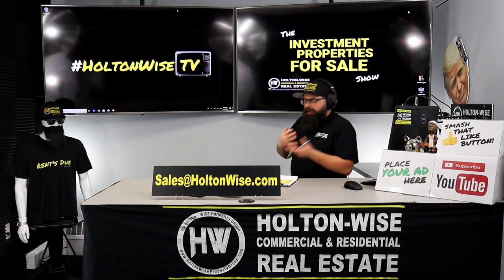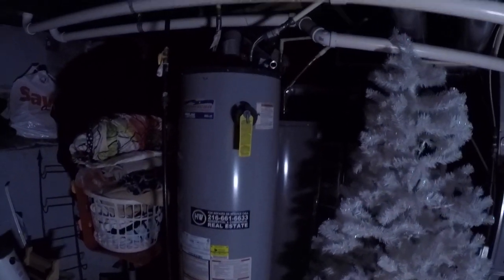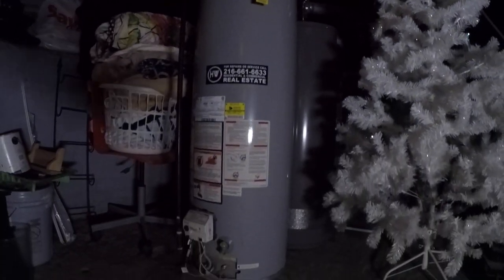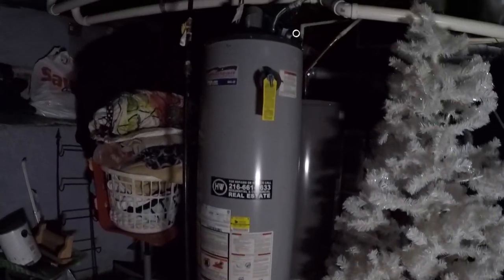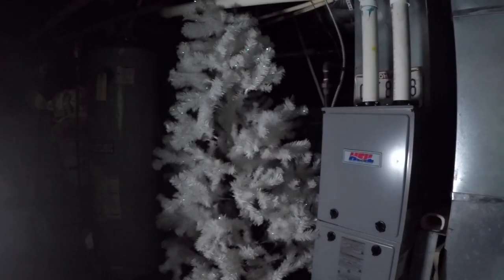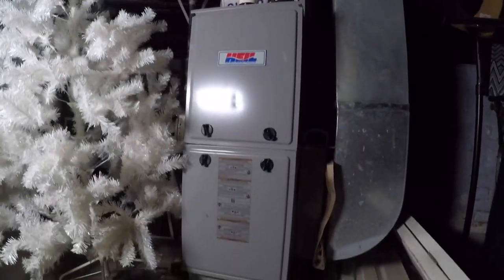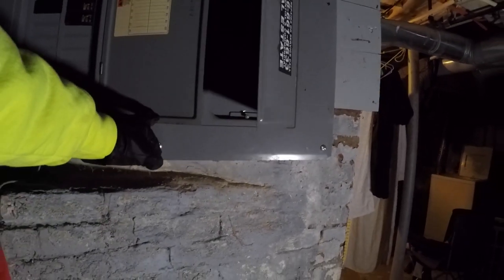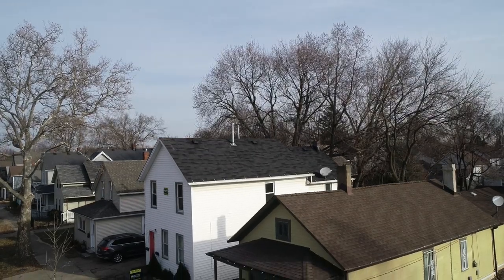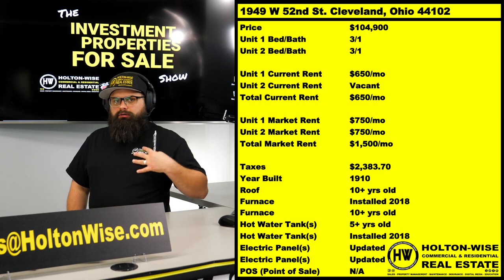So in reality, what I think is probably the smartest move is to pick it up now while it's still pretty cheap — $104,900 — go ahead and spruce it up a little bit, work with the current layout, get yourself some tenants in the $750 a month range, and hold on to it until you're ready to make that move. Or if you're an experienced developer, the other tenant only has a few months left on their lease. Keep one unit totally vacant, wait until that other tenant is out, and then start your major renovation. We have options here because what you're really paying for is the dirt.